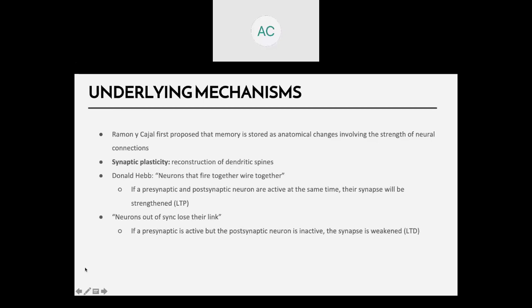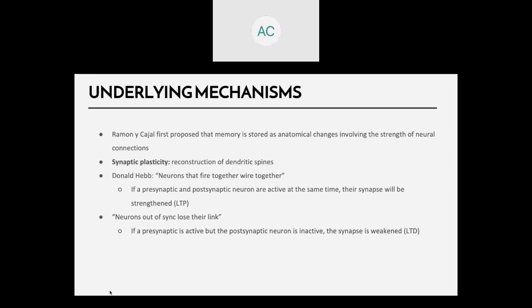So now we're going to talk about the underlying cellular mechanisms of memory, but one thing that I want to say right off the bat is that LTP is just a model for memory. And as we start talking about it, you'll see that LTP is induced by high frequency stimulation. So it's not a one-to-one correlation. And LTP is thought to be the underlying basis of memory, but of course, we can't say that for certain. So LTP and memory have a lot of similarities, but they're not exactly the same, and it's important to understand that.